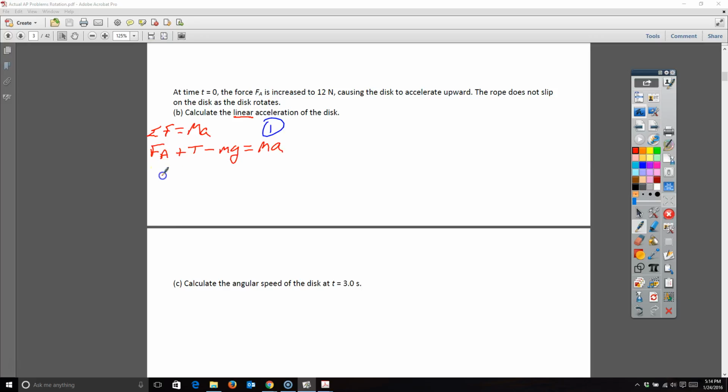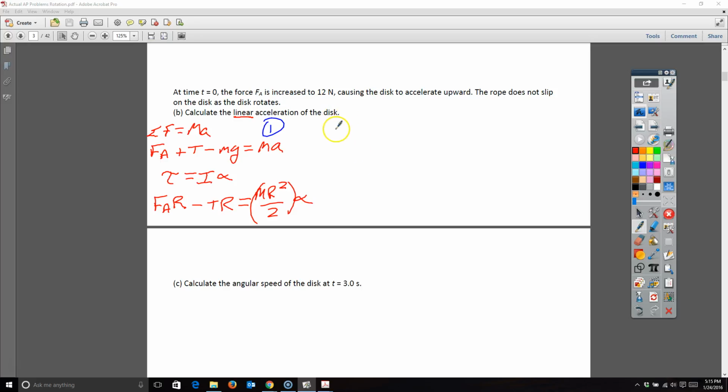Next part of the problem, they want you to show that torque is equal to I alpha. So this would be the force applied times the radius, so that would be torque, minus, that would be this force, but then we're thinking about it circular motion, so we've got to put the R there. And then we're going to subtract off TR here, and that should be equal to MR squared all over 2, and then that is multiplied by our good friend alpha.